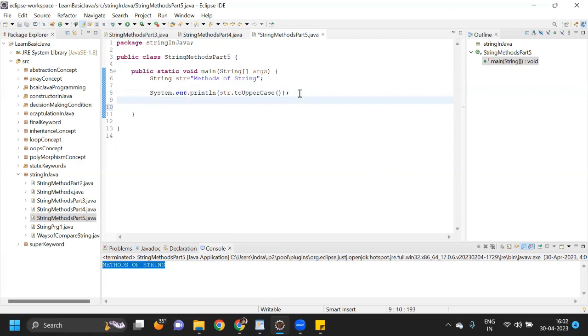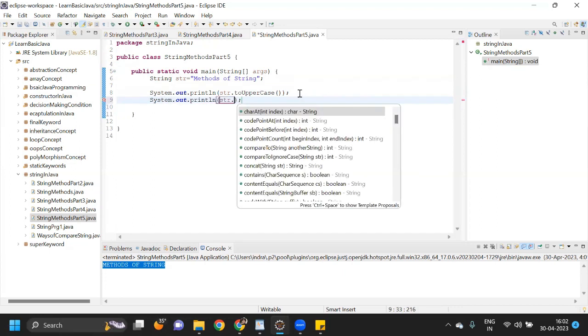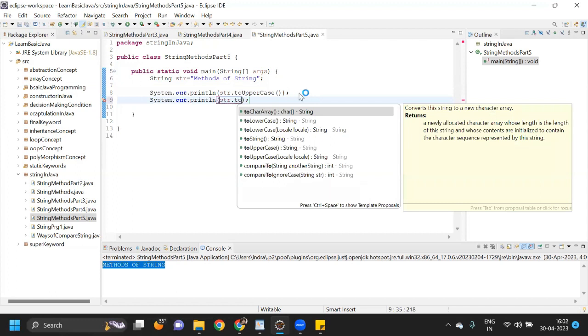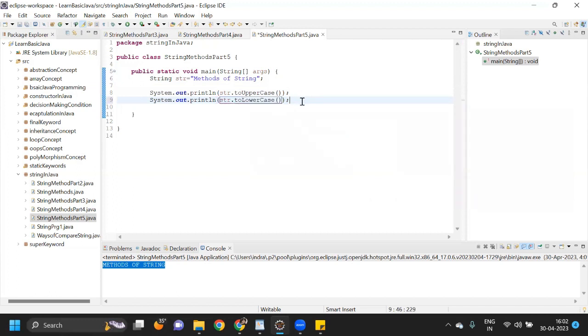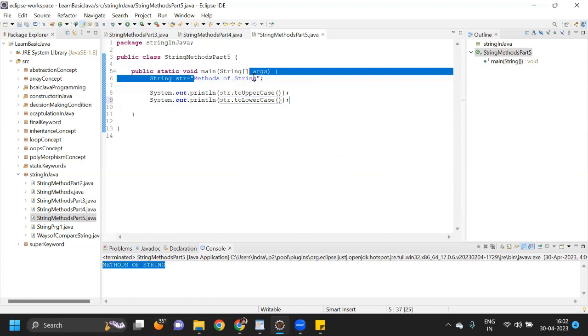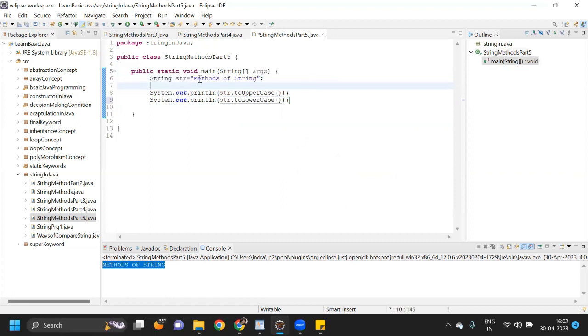Now we can see toLowerCase. System out, str dot, now we can call toLowerCase, right? So what it will do, whatever the string will be there, it will convert into small letters. So the two characters which are in capital, it will convert into small, and whatever is in small letters, those characters it will keep as they are.